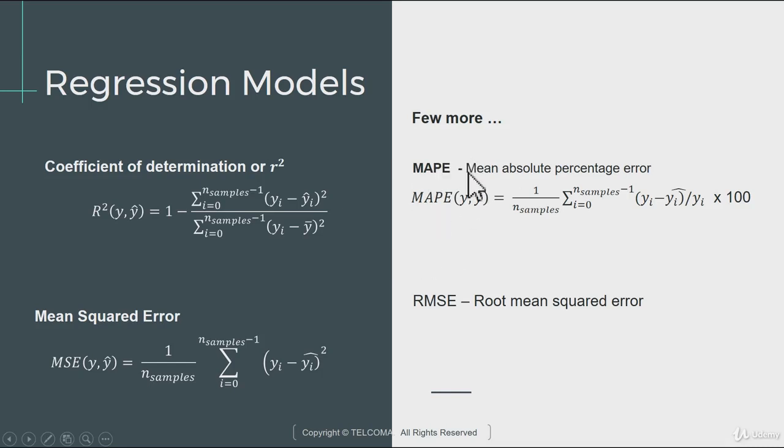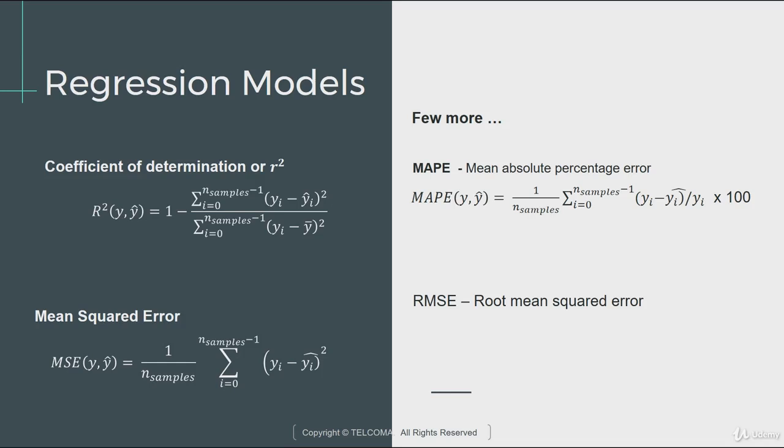But then there are different use cases where you'll have a specific requirement to leverage MAPE, or a specific requirement to use mean squared error. And on similar lines to mean squared error, we also have root mean squared error, which is just the root of the mean squared error. Apart from this, there are a couple of other statistical measures or metrics used to understand model performance for regression models. It could be something like mean squared log error and many more variations.